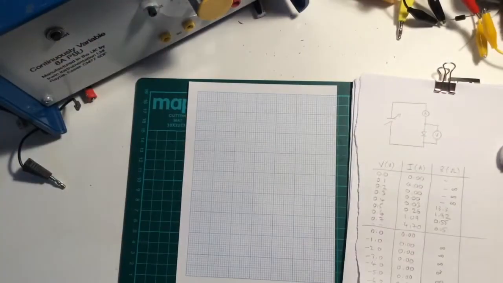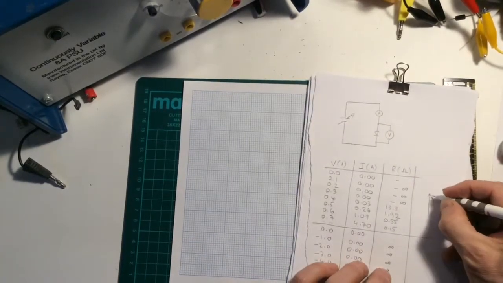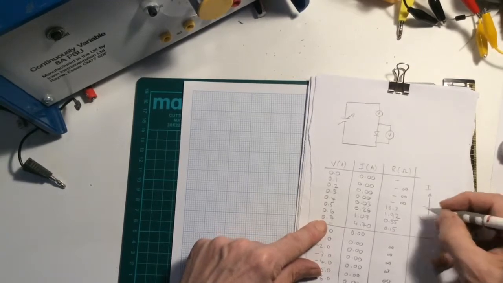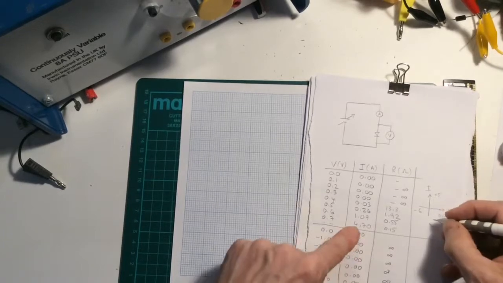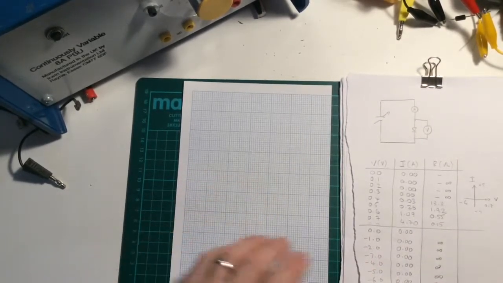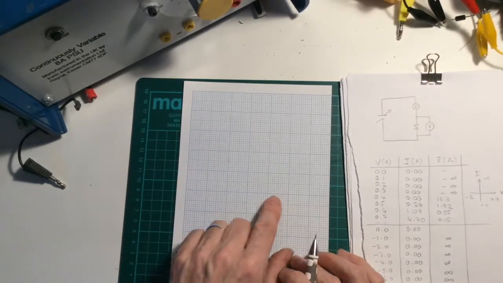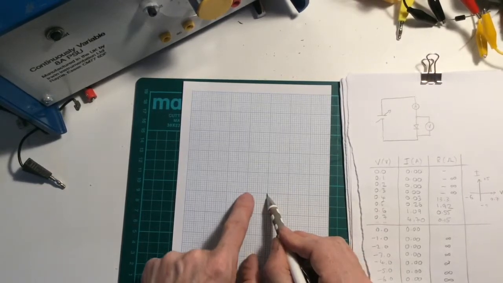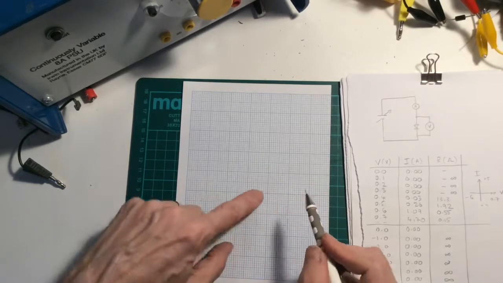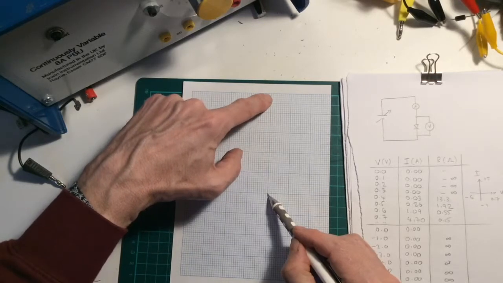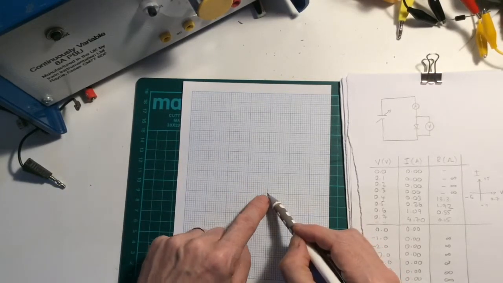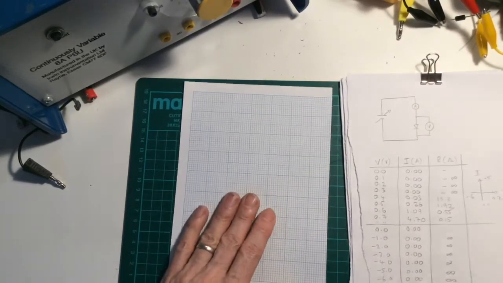So let's plot that on another graph. Let's disconnect everything. Okay, new bit of graph paper. Now I'm going to plot again current and potential difference. Now my potential difference has to go up to 0.7 and down to minus 6. And the current has to go up to plus 5, and down to 0 minus. So I don't really have to put my origin in the middle, but let's just sort of see where things would fit. If I pick the same scale, I can get 6 across. So if I start the origin there, minus 2, 4, 6, and then I can go to plus 2. So my 0.7 would be about here somewhere. So that looks okay for that.